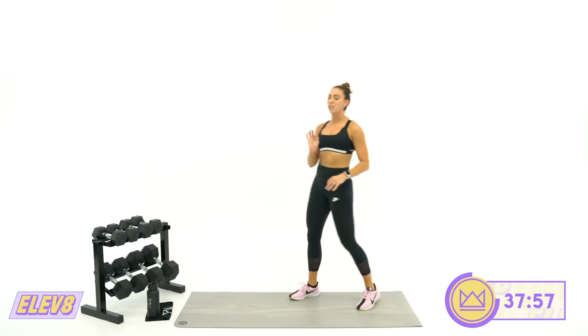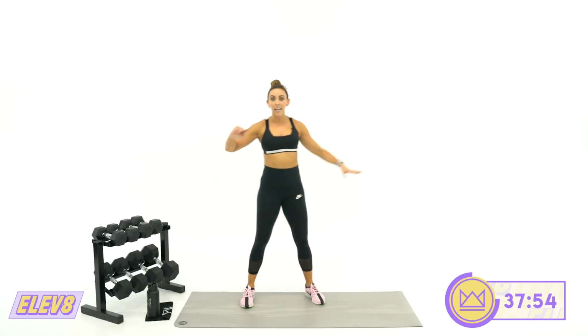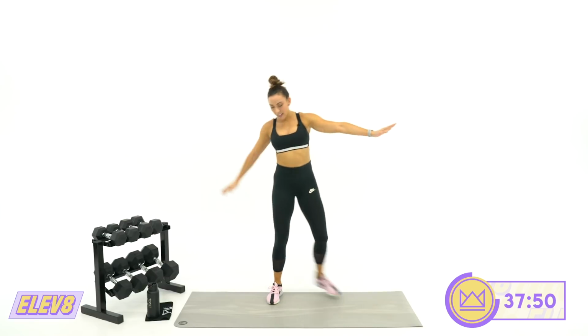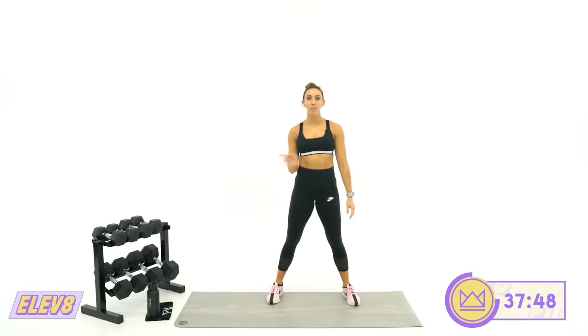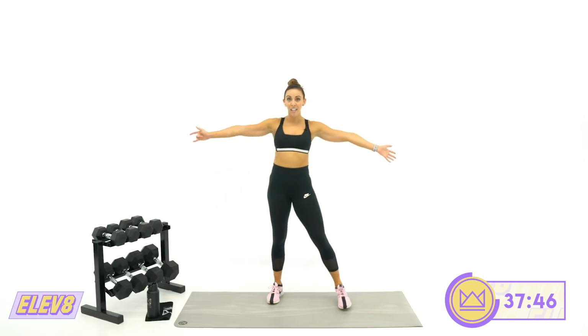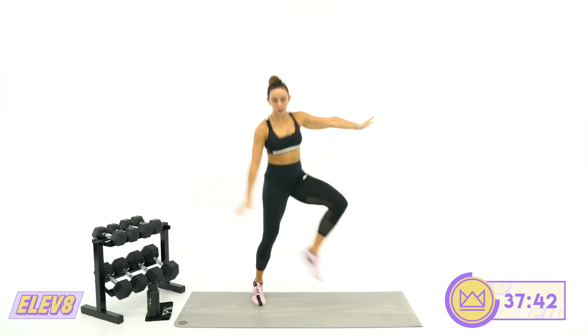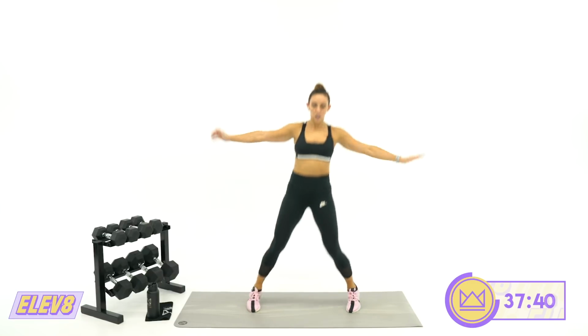Last round, we're switching it up just a little bit, okay? One leg at a time. You're gonna go front, back, okay? So left, left, right, right. Ready? Let's start with the left. Here we go. Front, back, switch. Front, back, switch.